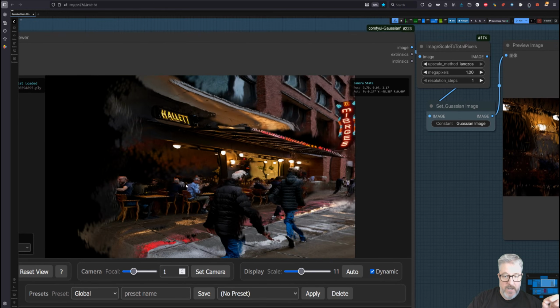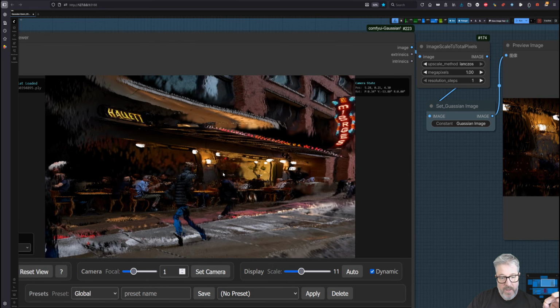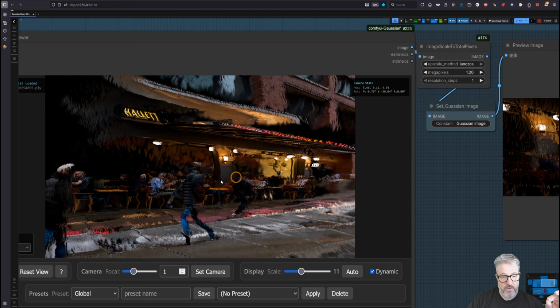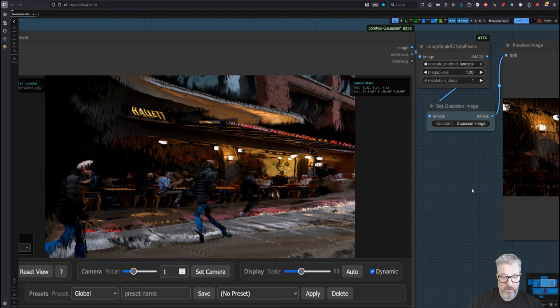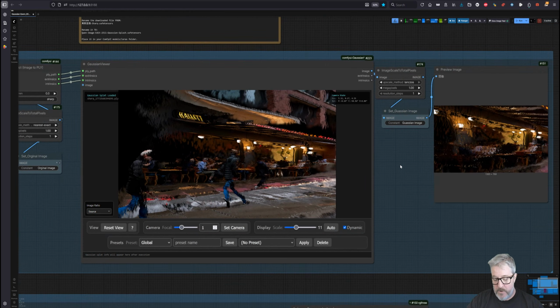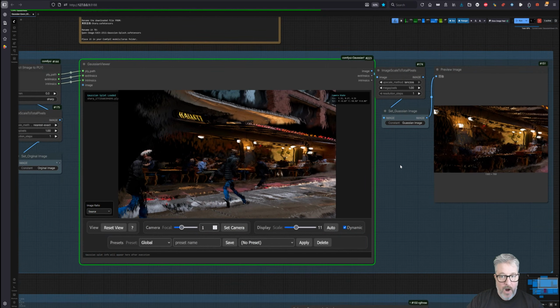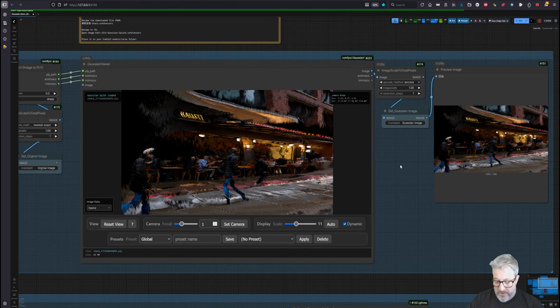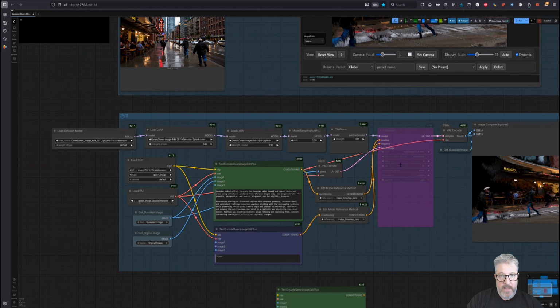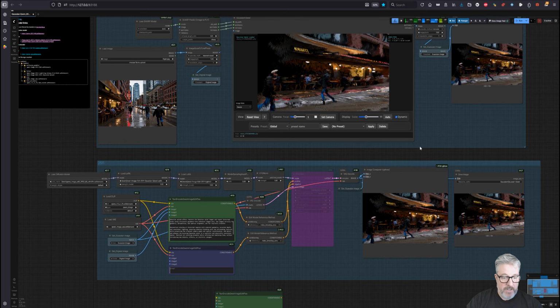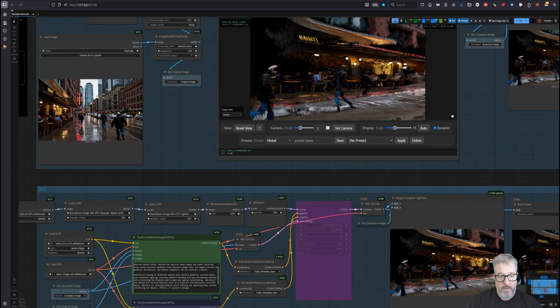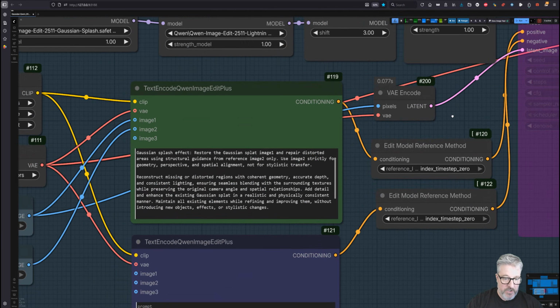Anyways, you can move around the camera, and the whole point of this would be to generate a fresh view by hitting set camera. That locks it in, and now you have to generate it again, and it often pauses. It also gets stuck right here. So sometimes you have to make sure you generate until the image is loaded and previewed here. That gets transferred here as a Gaussian image, which is what we see, plus our original. Now it's just an RGB image, but we're calling it the Gaussian image. And now there's instructions what to do with this.